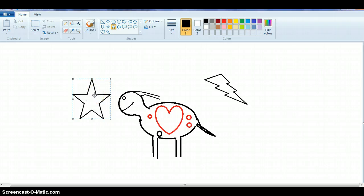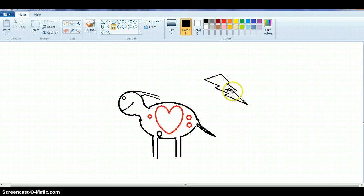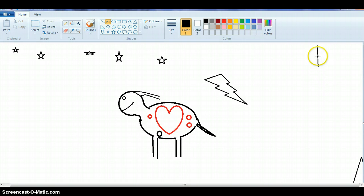But if you want to set the scene really good, this is what you can do. You can just do mini stars in the air, pretend it's night. And for the moon, squiggly line down.